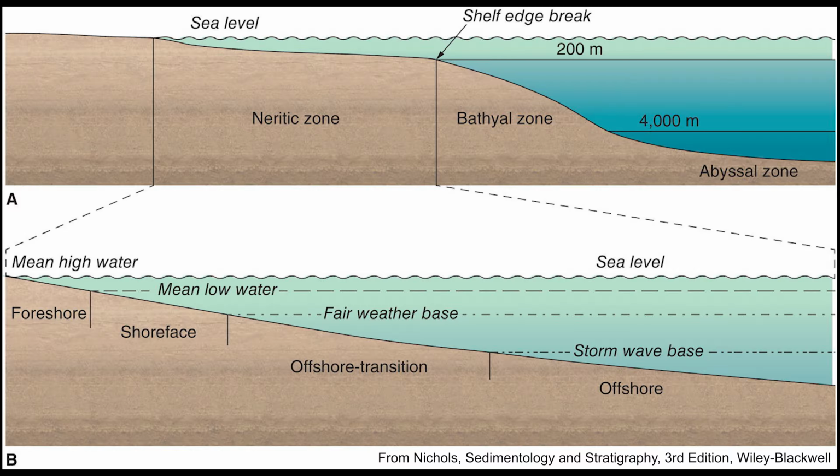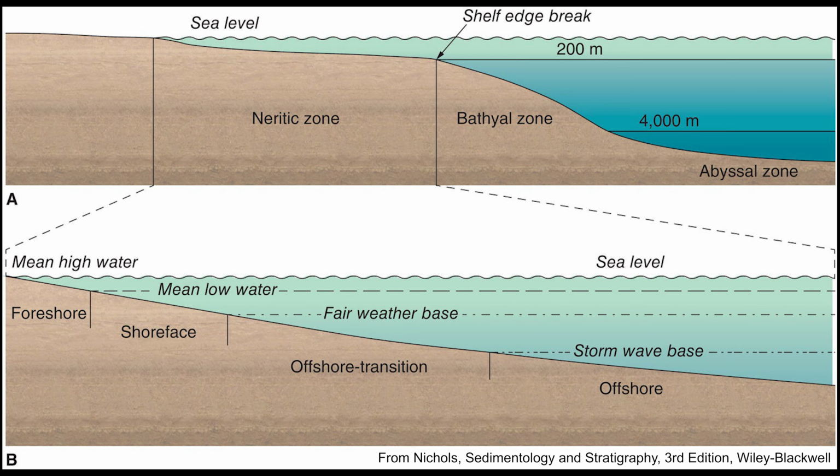The foreshore is a part of the beach environment or littoral zone. The shore face is defined as the region of the shelf between the low tide mark and the depth to which waves normally affect the sea bottom. This is also known as the fair weather wave base. The lower depth the shore face reaches depends on the energy of the waves in the area, but is typically somewhere between 5 and 20 meters.